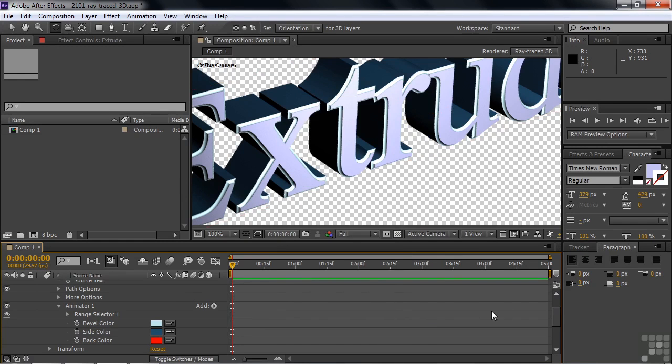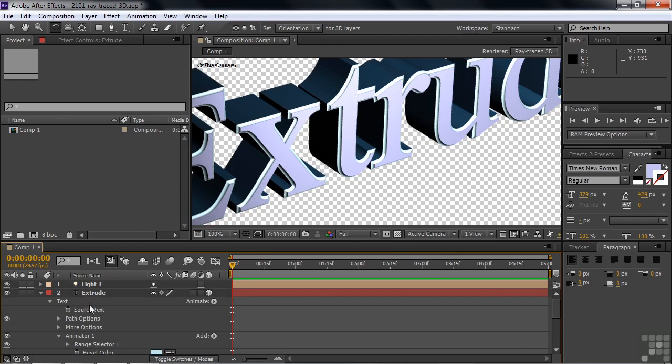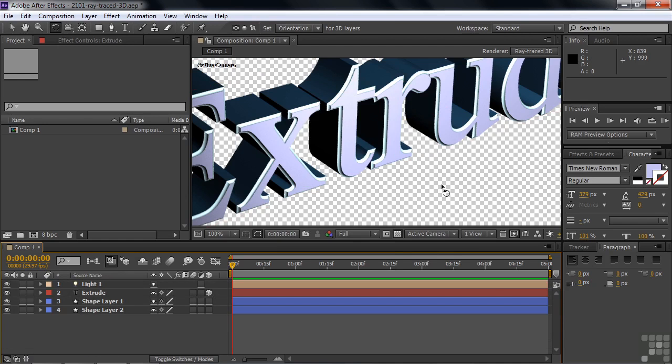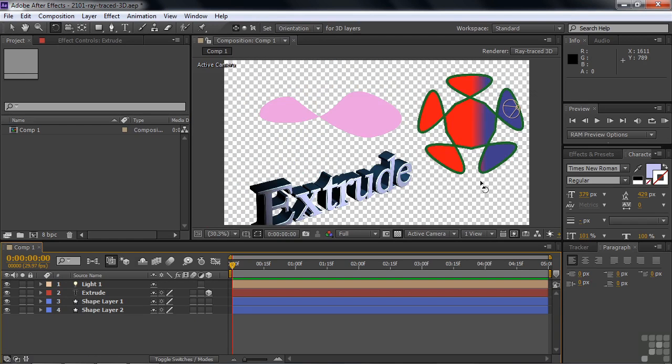Let's move over to the shape and see how it behaves differently than the text. I'll close this down, go to Shift / and we'll take a look at the shape. Now, the shape has a couple of things. It has a stroke and it has a gradient. Well, gradients don't live inside ray trace 3D space. So when I turn on 3D for this layer, that gradient's going to go away, and it's going to pick up the color that you last used on a shape. It looks like a gradient because that's how the light is responding to it.